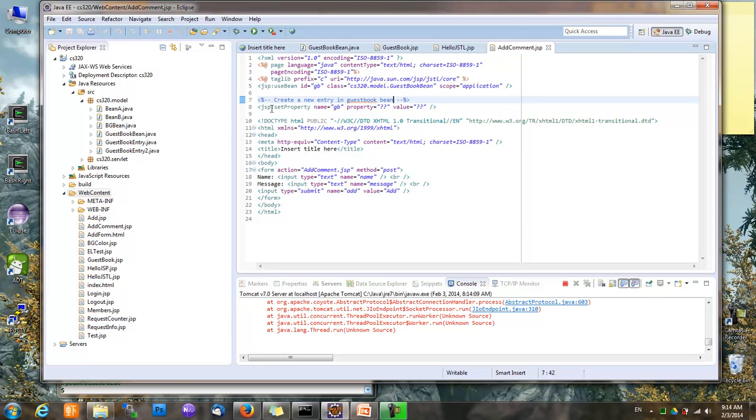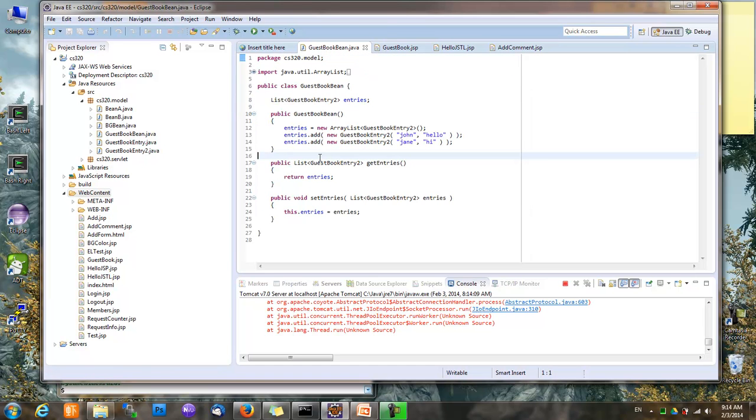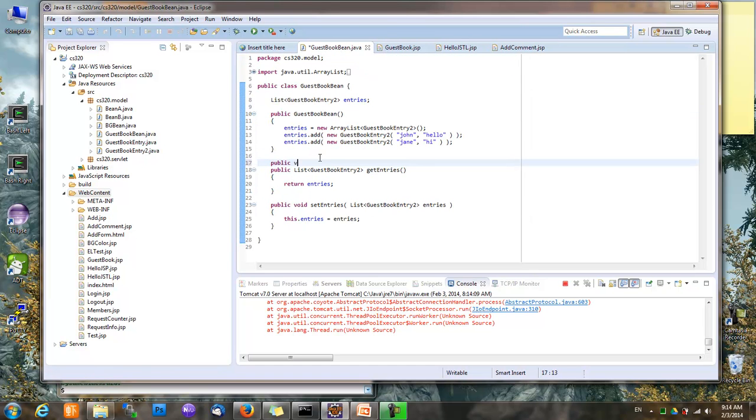So we know that when we say set property something, it simply calls a setter inside the bean. So what we do is we create a pseudo property, so to speak.